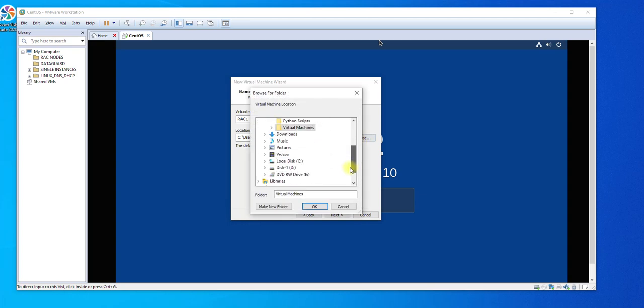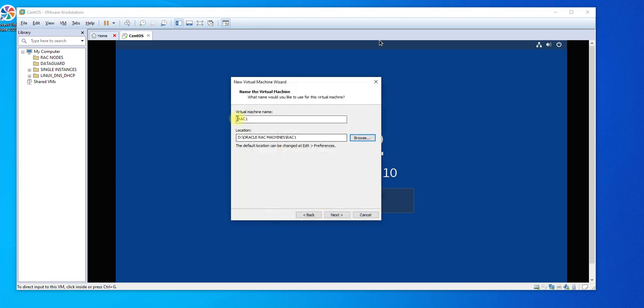That is what I'm doing. I'm picking drive D. I have created an Oracle RAC machine folder, and a rac1 folder, same as the virtual machine name. By the way, this is not the real host name. This is just for VMware Workstation. You can modify it later, but this is not the host name.